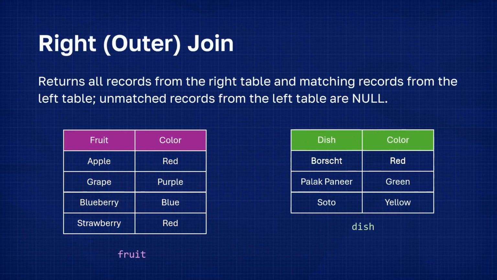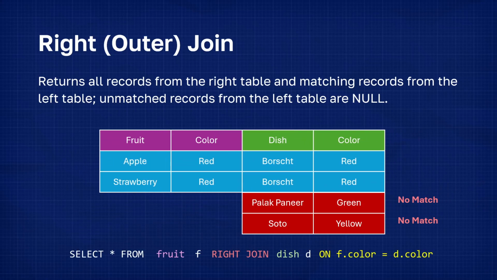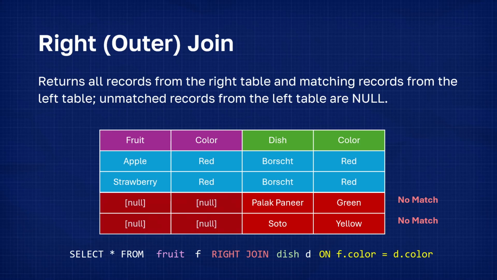Now the same goes with the right join. When we say right join, that means the right table is now maintained. So we see the right table, your dishes. Your borscht actually matches with two of the fruits on the left. So when I combine them, you see now the borscht will have two matches, right? But these two that are unmatched will still remain, but the left side now will have nulls. So notice that when we do right join, the right table is the one that remains intact. Those that don't have matches are still there, but the ones on the left, when they don't have matches, are already gone. Because it's a right join.